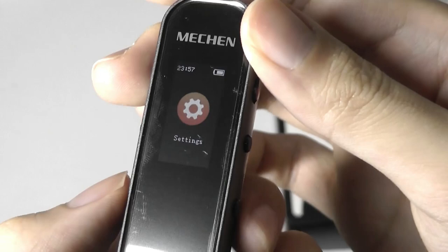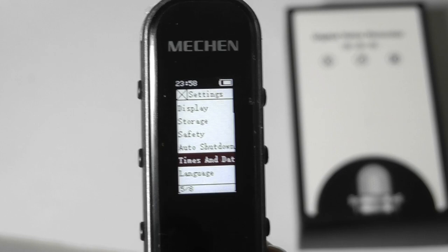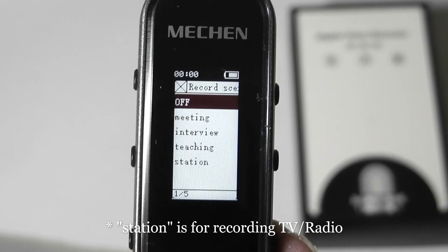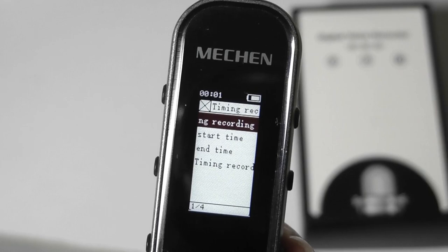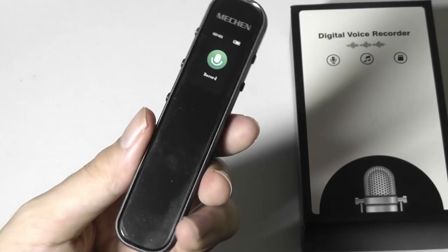The main menu just loops around — overall, super simple. Under settings we can look at a few basic display and menu options, like the brightness of the screen that can be adjusted, setting up the time and date which will be the timestamp on your recordings, including the bitrate or resolution that you can set. There's even a scene option — if you want to use it for a meeting, interview, teaching, or station, those can all be set up, probably changing the sensitivity of the microphone. There's also a monitoring mode so that if you're recording with headphones plugged in, you can hear what the recording sounds like in real time. Finally, you can set a threshold for how long a recording lasts — either infinite or a certain time — and it will stop recording automatically.